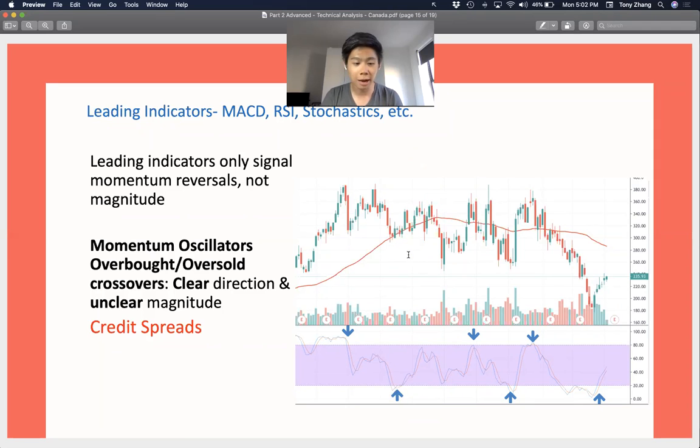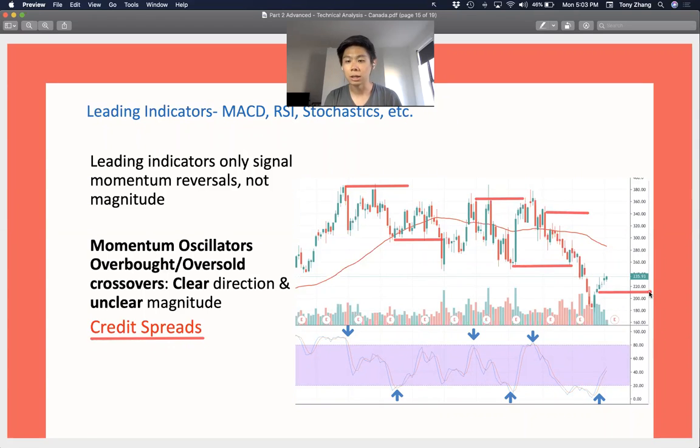So just like the moving average example, the best strategy to utilize with a momentum indicator is selling a credit spread. So when you get this type of sell signal, what you do is you sell a call credit spread that makes money as long as the stock doesn't go above that price. When the stock gets below, when you get that buy signal, you sell a put credit spread that makes money as long as the stock doesn't go below that level. And you can do this multiple times. Every single time you get this kind of extreme value, what you do is you buy and sell. And as long as the stock doesn't exceed those levels, you can make money.